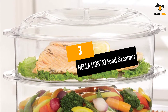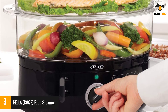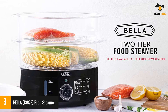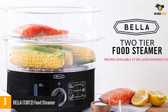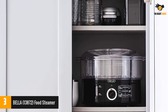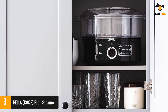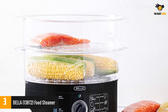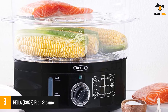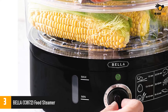Number 3: Bella 13872 Food Steamer. The Bella 13872 is an excellent steamer with a capacity of 7.4 quarts. It comes with two separate steaming containers, allowing you to cook large quantities of food with ease. The product features auto shut-off along with special boil-dry protection for safe cooking. Apart from two steaming containers, it includes a grain tray for cooking rice and other grains. All the containers are completely dishwasher safe. It comes with a special water reservoir viewing window so you can check whether you have enough water in the steamer, and it preserves the flavors and colors of food items to provide an exquisite taste.